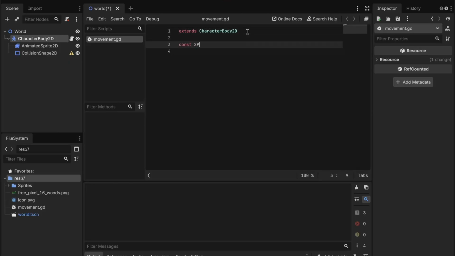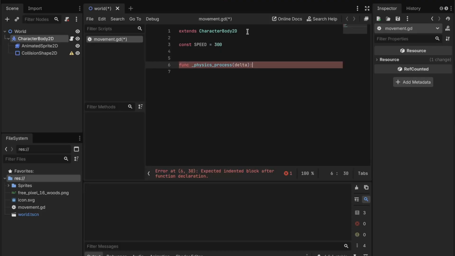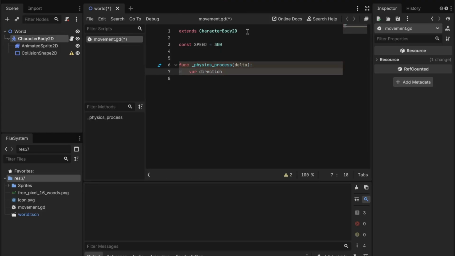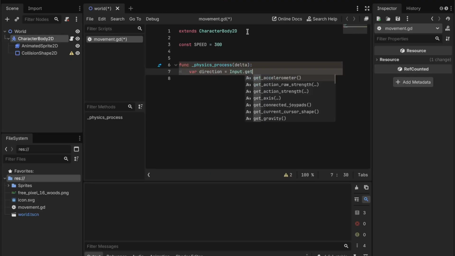const SPEED = 300. That's a constant variable set to 300. func _physics_process(delta): Always make sure you get your parentheses, colons, indentations, and quotations correct. It will break your code if you don't. var direction = Input.get_vector.